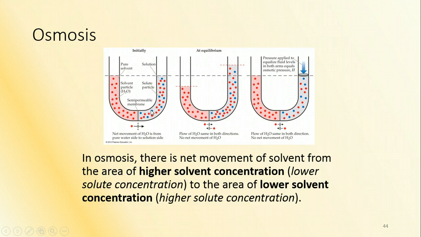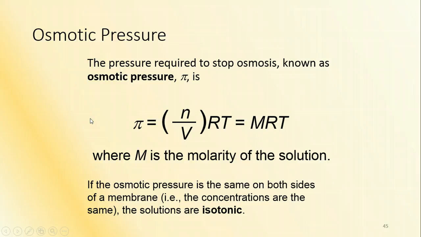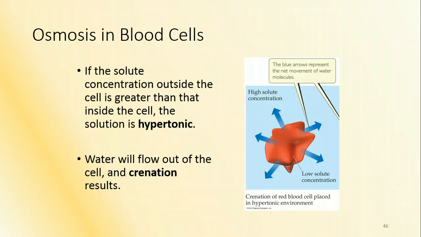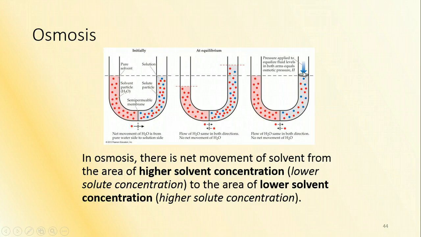So that's what's depicted here in this picture. We've got the pure solvent, we've got the solution with solute particles. So the solvent particles are going to move through and basically lower the concentration over here. And as a result of the increase in solvent particles over here, in this picture we end up with an increase in pressure over here. So the pressure required to stop osmosis, that's what this little arm was showing, is this pressure being applied to stop osmosis.